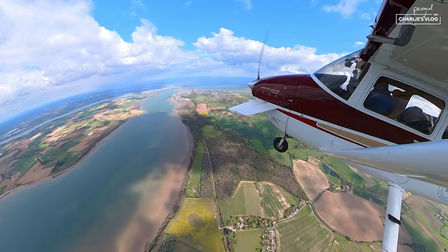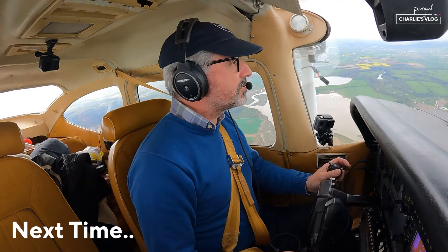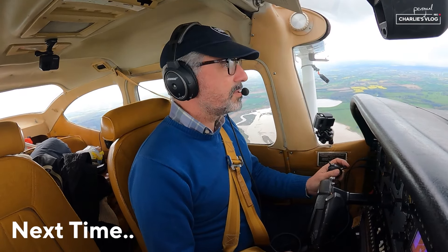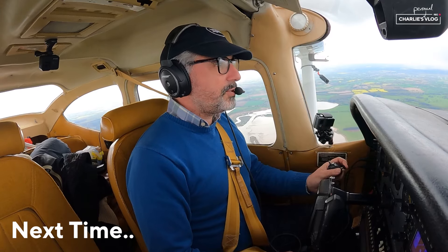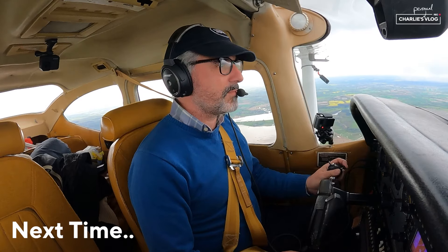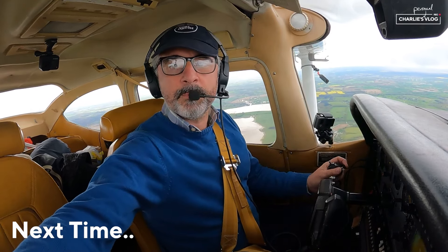So we're just coming over Felixstowe now. The grass part of the runway is in use if need be. Is the joint from the grass to the tarmac fairly smooth or is it a bit of a bump? Not much of a bump — it's fine actually. Excellent, thank you. I'll use all the runway then.